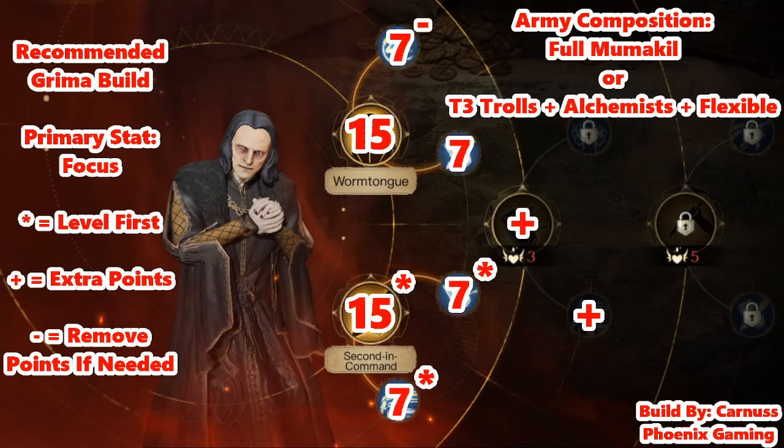As far as itemization goes, you're going to want to stack focus, but the best modifier if you're going to be using alchemists would be army attack, because alchemists convert 300% of their normal damage into fire damage, which means every 1 point of attack that you add to them is really 3 points of attack. Additionally, you want to look for things like reduced melee damage taken on your gear, and army defense to stack that defense even higher.